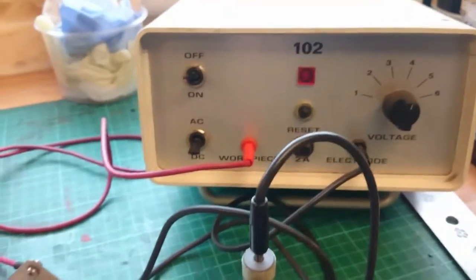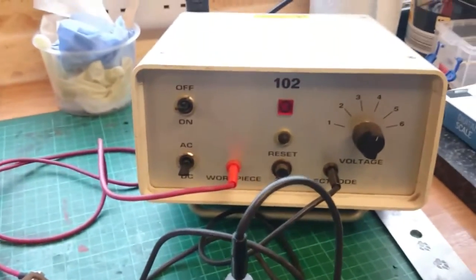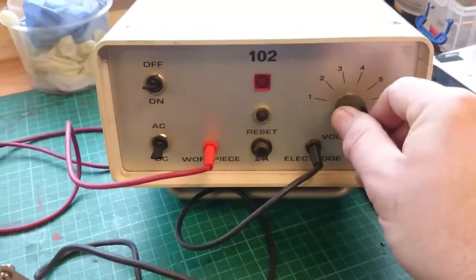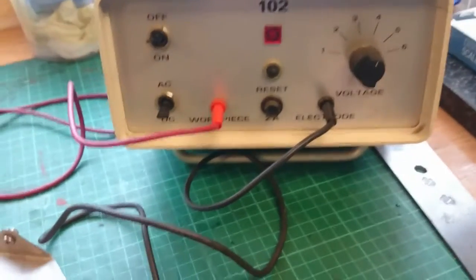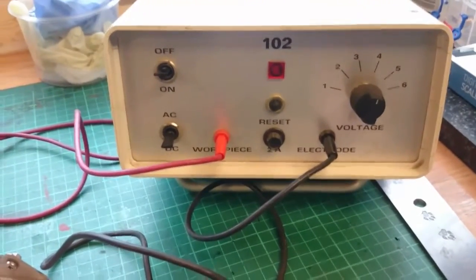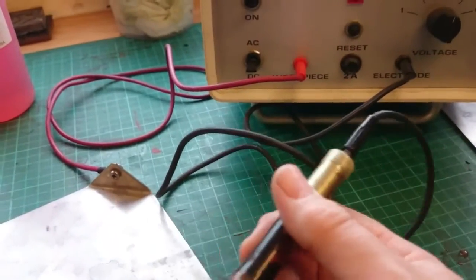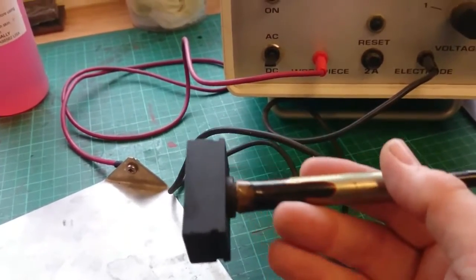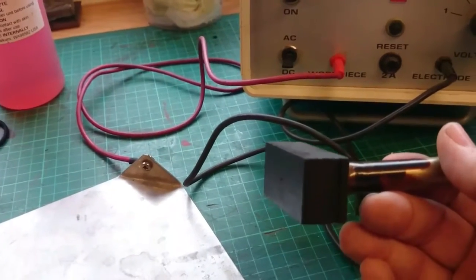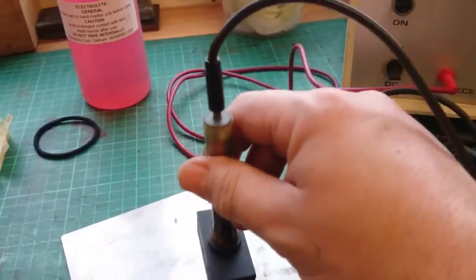This is the unit that I use. It's a Prior etching power pack. It's pretty straightforward — you've got variable voltage. I had been using it on 4 volts, but as you'll see later in the video, on this particular blade that wasn't enough. You have the applicator here, which is the cathode or the negative. That's what you attach a pad to and apply your electrolyte onto the blade. You put your stencil on the blade first and then dab that on.